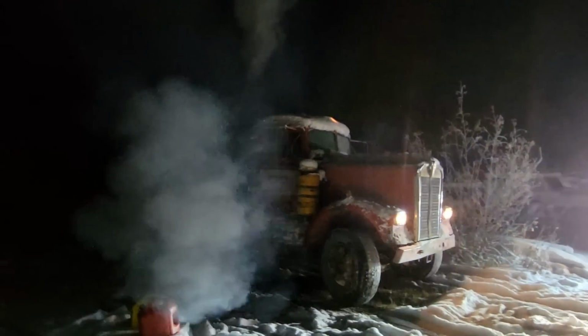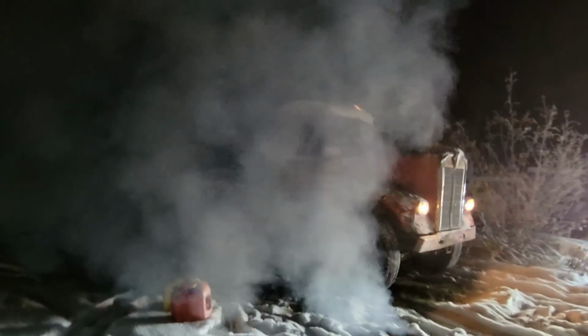Chained up the front axle. So maybe she'll actually go somewhere.